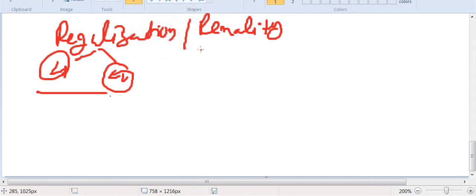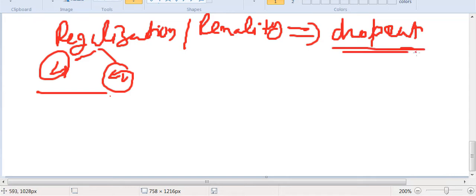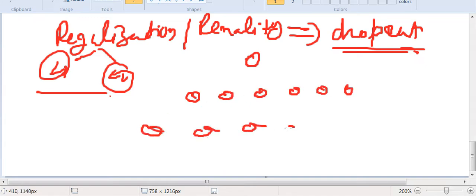See, here in neural networks, there is one regularization called dropout. Dropout is really very important. See, how can we do this? Suppose you are building one network, maybe like this. Maybe they are the features F1, F2.